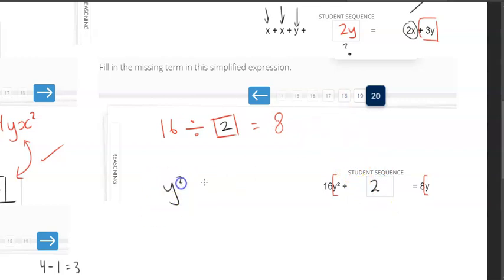Now we have this y squared divided by some number gives me y. Well, in this case, y squared, remember how in the previous example, if there is a division, you take away the powers, and here there's a power of 1. 2 take away 1 gives me 1. So this has to be y to the power of 1 in order for this to work. So here we'll put 2y1. Now, obviously you can't put the power, you will just leave it as 2y. So 16y squared divided by 2y will give me 8y.